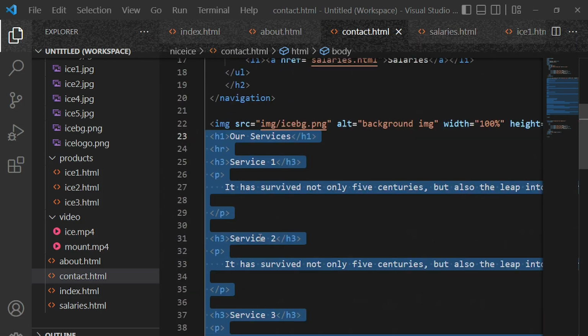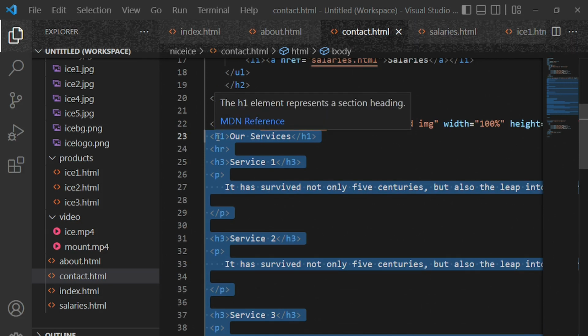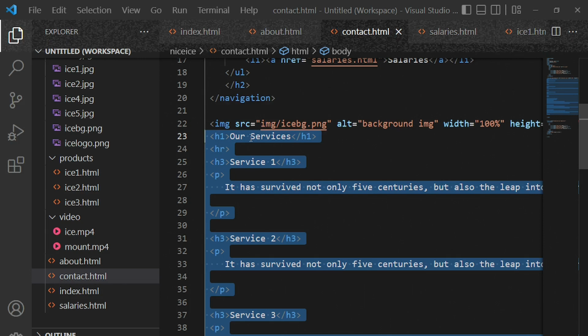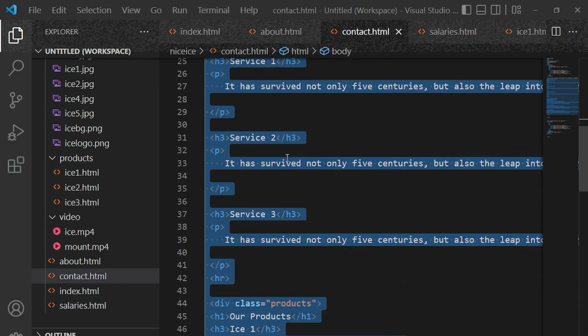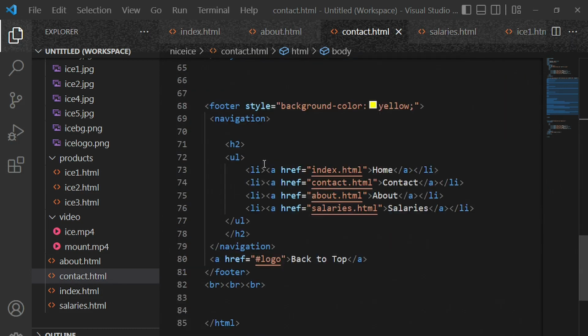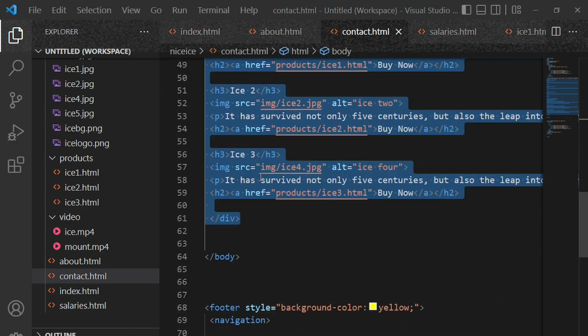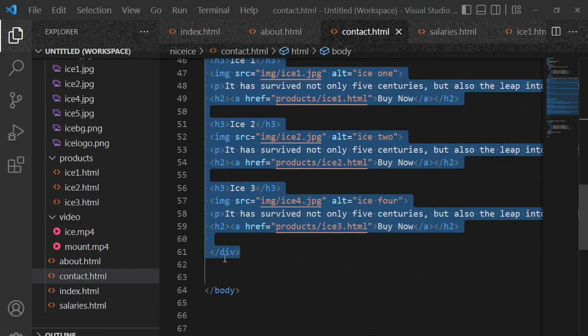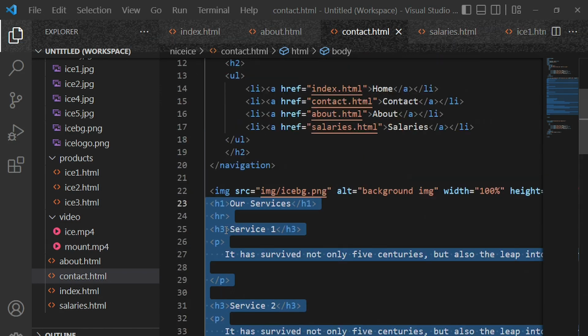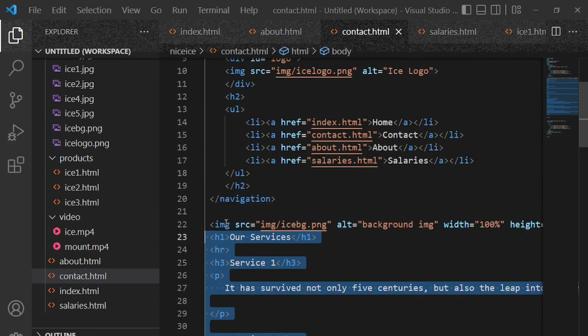so for now let me show you what is happening. Okay, so from the beginning of h1, all the way to where the ending of div, we're going to remove it, leaving the closing of body, our banner, and then our navigation.